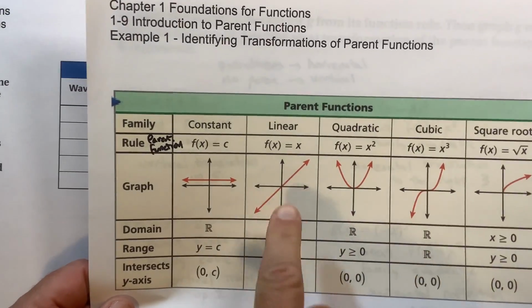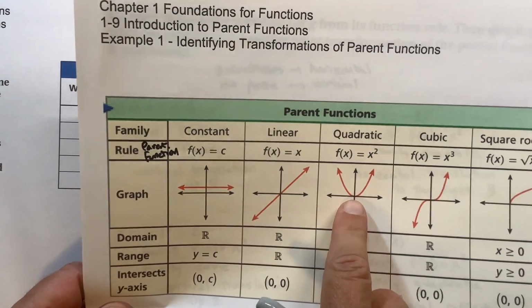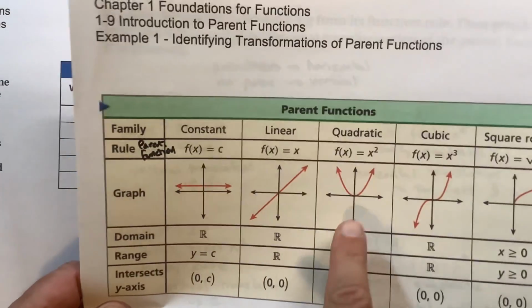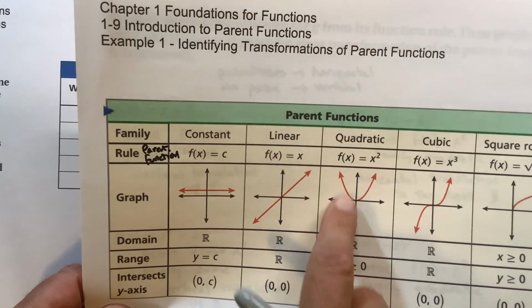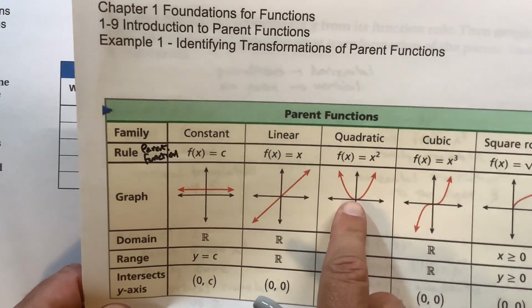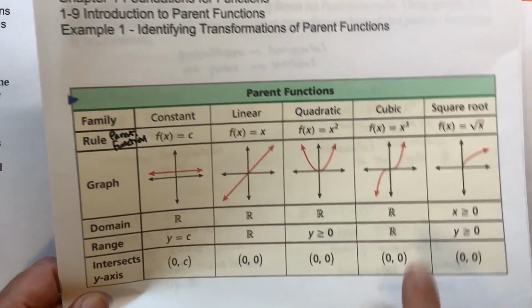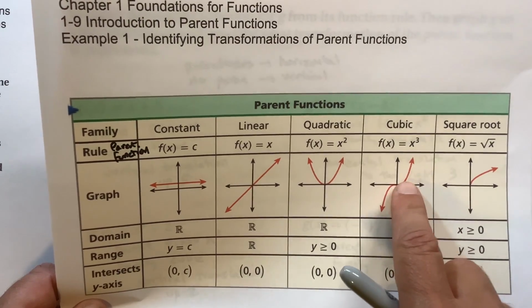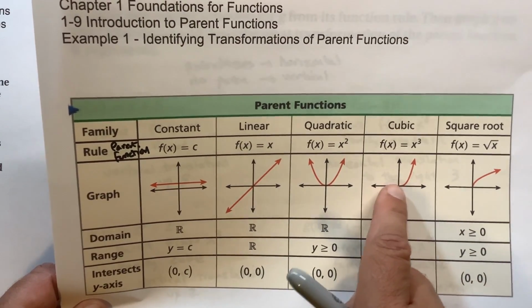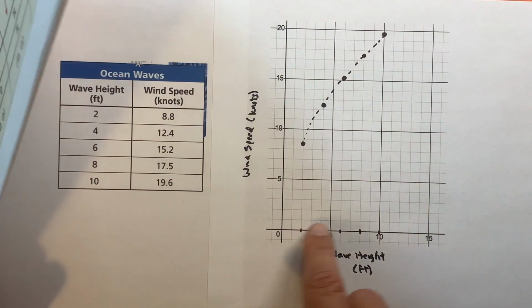I don't think it's a linear function because it's not perfectly straight. I don't think it's quadratic, because I don't have negative height or negative wind speed, so I'd only have one side. But this goes this way and then curves up. That's not what happened. If it was quadratic, it would go this way and start to turn and go up. Same thing with cubic. I wouldn't have negative here, but it would turn like a left turn as I'm driving. So again, it'd start here and go this way.